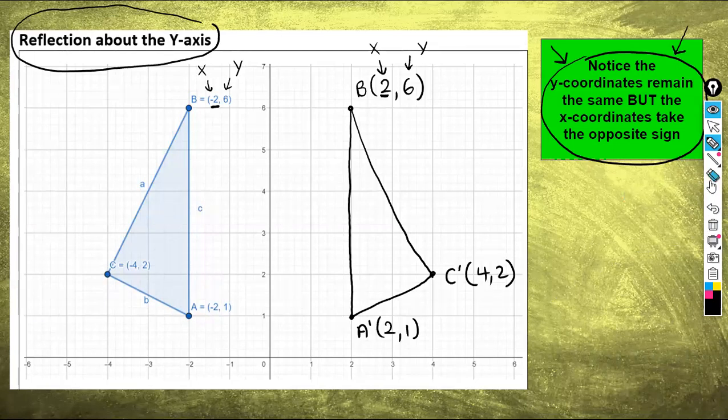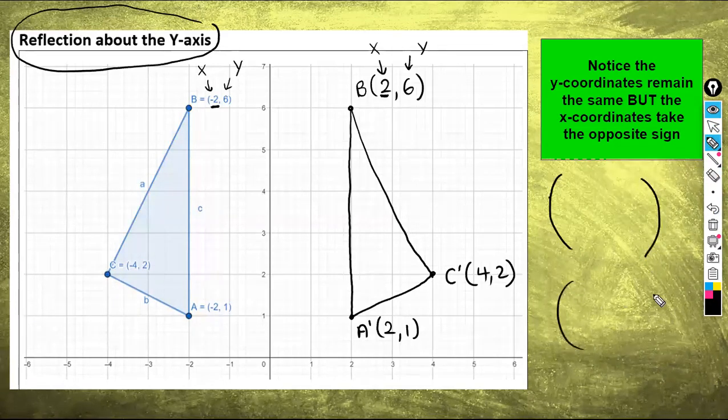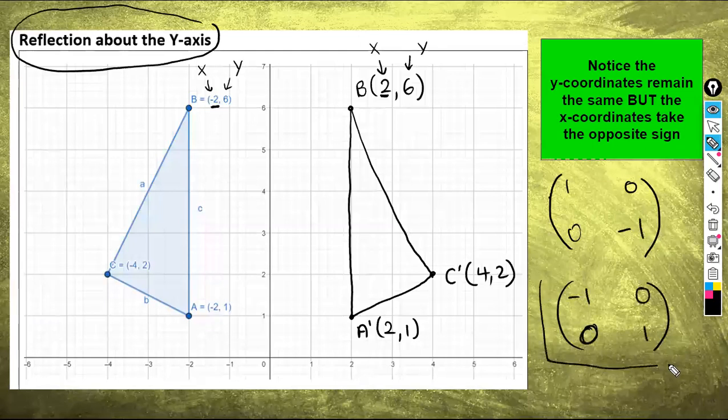If I had asked you to use the matrix C method, which matrix would you use? Let me see if I could trick you. I'm going to write 2 matrices. Which one would you use? 1, 0, 0, -1 or -1, 0, 0, 1? Which matrix would you multiply each point by? It's the second one, right? If you look at your notes closely, a reflection in the Y-axis is the one with -1, 0, 0, 1. The -1 will be on top.